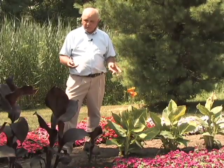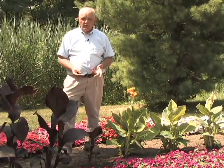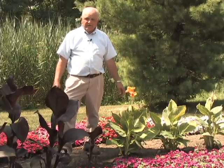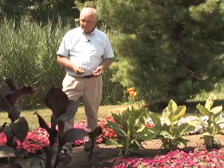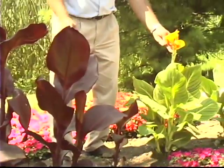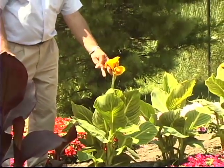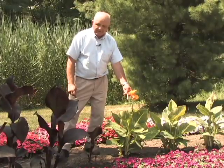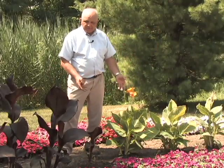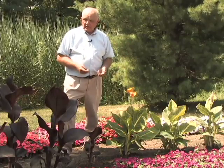If you want something that's dramatic in the garden, growing to anywhere from 4 to 6 feet tall, very quickly, good for full sun or even very large containers, or can also be used in a water garden, you might want to consider Cannas such as this or the others that are in the marketplace. They offer large, dramatic foliage, some very interesting flowers. You can see right here, Tropicana Gold is starting to produce these very nice yellow-orange colored blossoms. And they provide a good backdrop or screen for other annuals in the garden and will basically grow all summer.